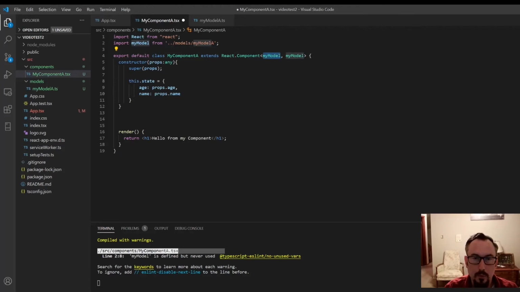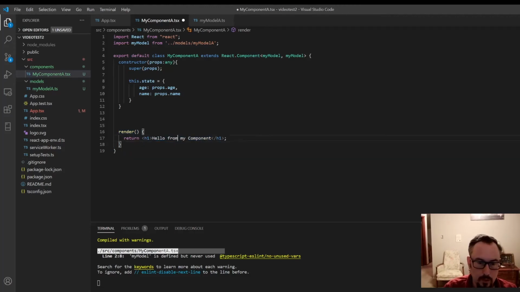And same thing with the props here. We're saying this is how the props should look. The constructor parameter here is saying how the prop should come in. We're calling the super of the constructor, if there is another constructor above, and then here we're defining the state to be copied in from the props into the state. Now state is just an object that holds data, and whenever it is changed, it holds data within the context of this class, and this class is our component A. Whenever that data is changed, the render method will be called again.